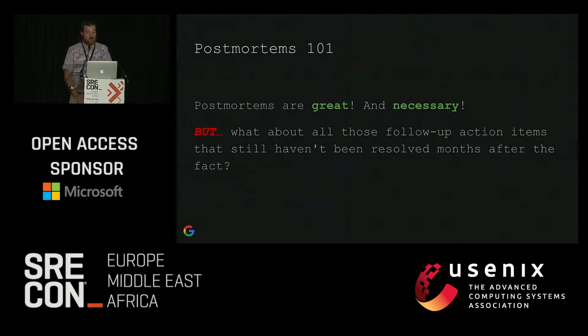So everyone here in the audience is likely familiar with postmortems, and the fact that at Google, you may have heard, we have a blameless postmortem culture. We take them very seriously. We use them to learn from the incidents we have. We've covered before in public how we do postmortem design and writing, and now we'd like to speak about how we follow up on action items. This is a continuation of a talk that was at SREcon America with Sue leading it. And I tried to focus here on items that are relevant not just to Google but to everyone here, so that you can take this back and use it in your own organization.